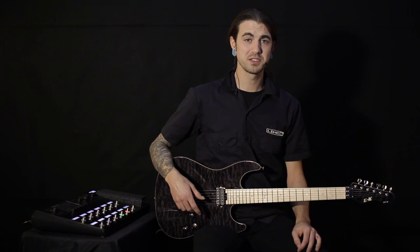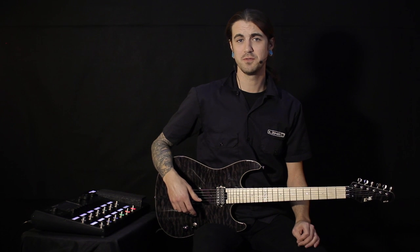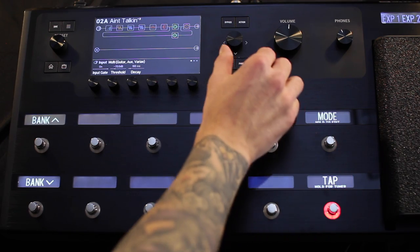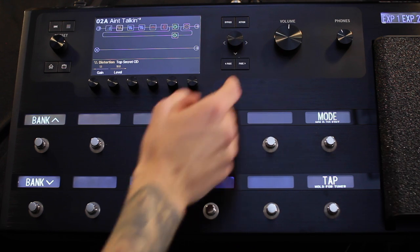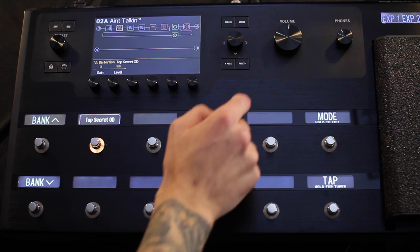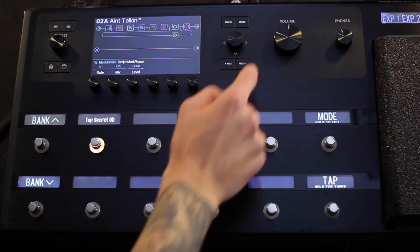Now that we have all our effects in place, let's take a look at how to assign them to foot switches. Starting off, I'm going to select foot switch 6, which will send us over to the stomp mode. I want to assign the top secret overdrive to foot switch 2. Lightly touch and hold the foot switch, then confirm this selection by pressing OK on knob 6.